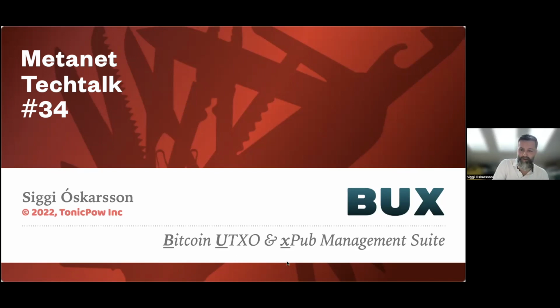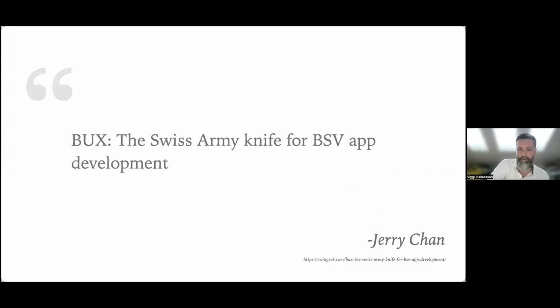Just to give you a little bit of a connection to the talk title that Eckhart shared, which is BUX, the Swiss Army knife for BSV app development, which actually doesn't come from us, from the BUX team. It comes from Jerry Chan, in an article that he wrote after having an interview with Luke Satchmo, I think a lot of you know him, and myself. He wrote this CoinGeek article, and this is what he called it, BUX, the Swiss Army knife for BSV app development. So this does not come from us, it comes from him.